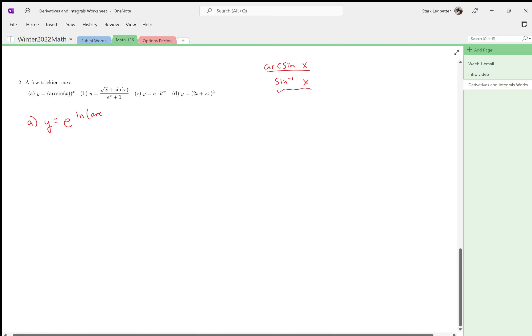Sine inverse looked like a clear winner in the early 2000s, and now we don't like it. We're going back to arc sine. So you might see both; they mean the same thing. If anyone writes this for one over sine x, they're insane. There's too much ambiguity right now.